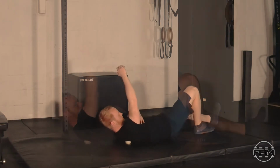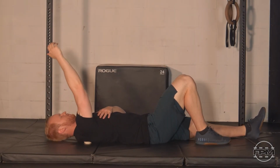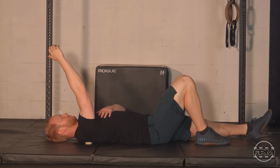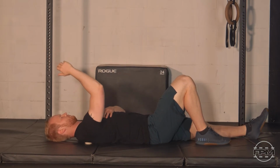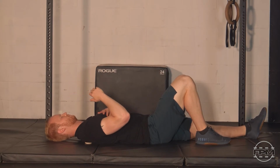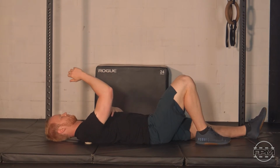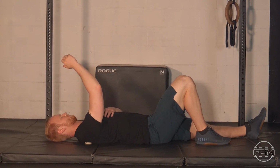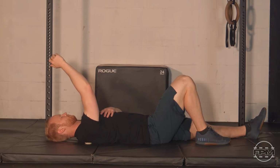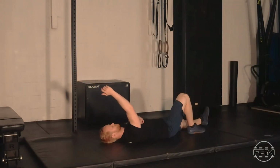And the only way to know is by experimenting and paying attention to that feedback. Paying attention to how your body's responding while we apply that pressure. And every chance we get, focusing back on your breath, staying nice and passive. Just imagine that target tissue molding around that lacrosse ball as you apply that pressure.